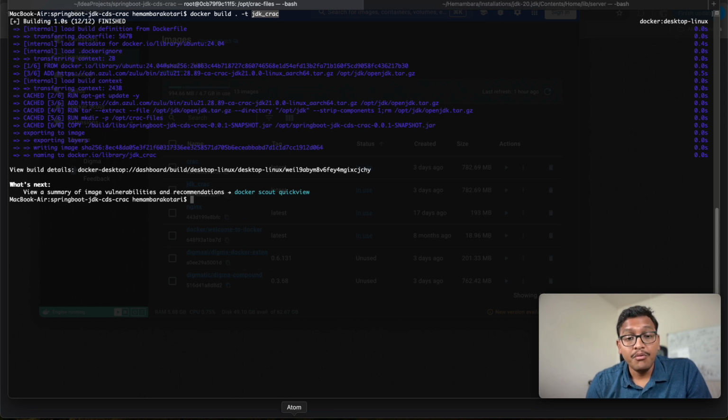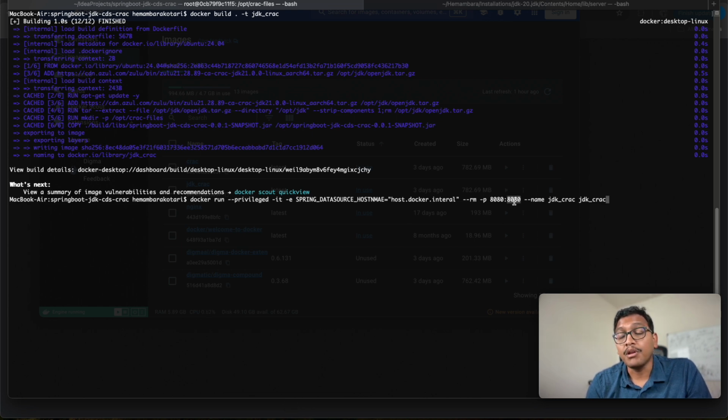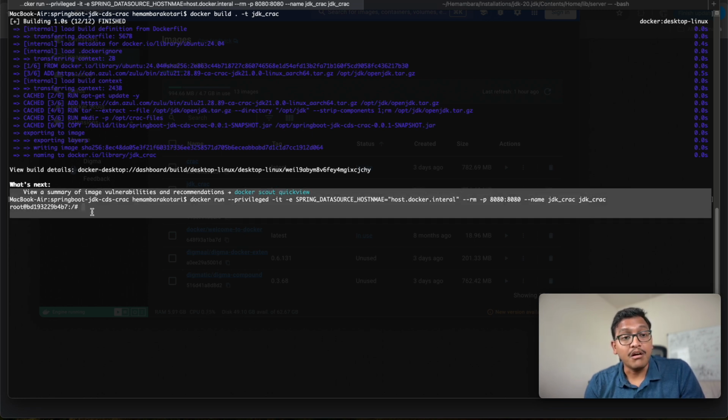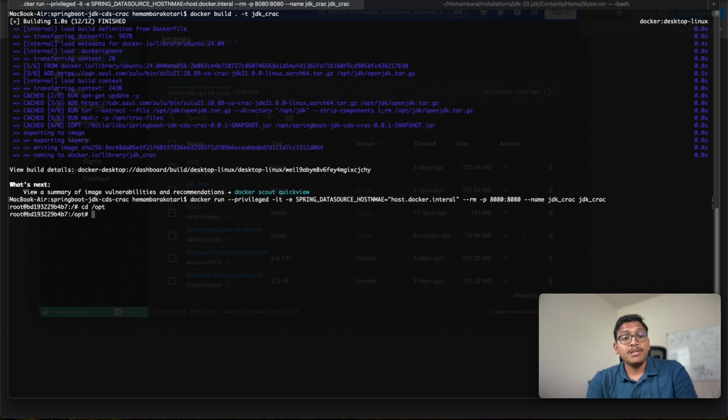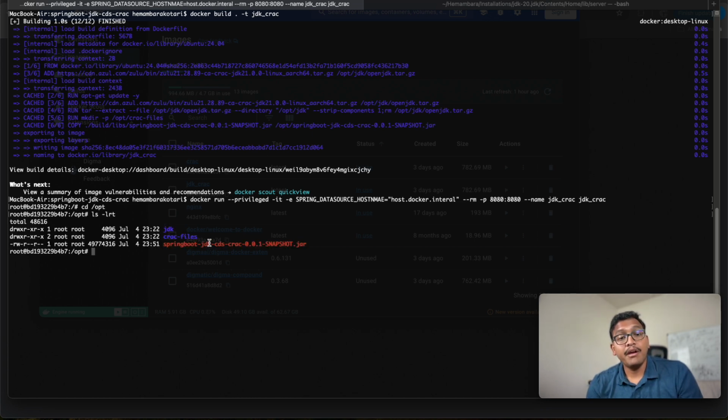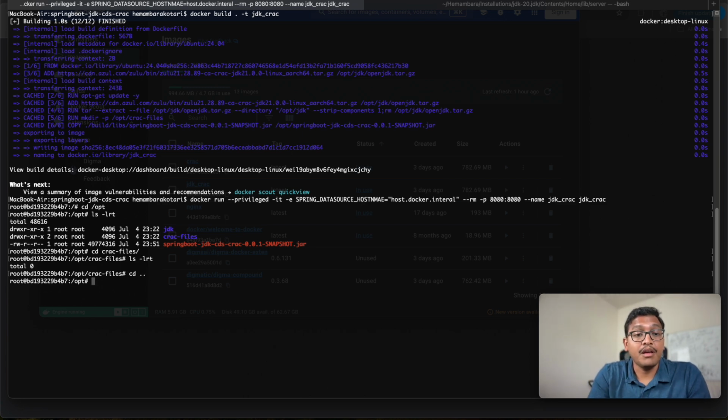All you have to do is run the Docker container with the privileged option, and I'm exposing port 8080 with the same Docker container. Let's just start this Docker container. Now let's take a quick look at the Docker image. I'm in this Linux operating system within this Docker. We have uploaded our local jar file here and created a few empty directories. The directory is empty right now.